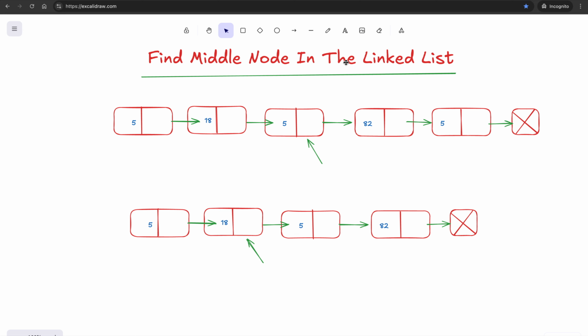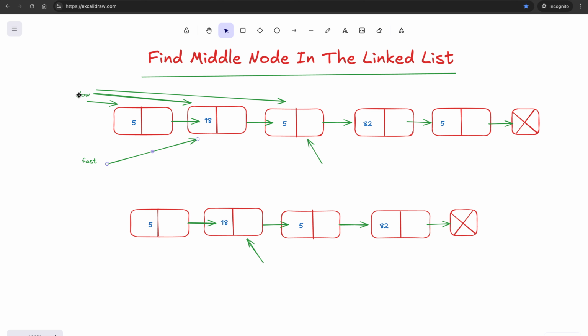To solve this problem, we can keep two pointers: slow and fast. Slow is a turtle, which will move a little slow, and fast is a rabbit, which will move a little fast. Slow will move one position at a time, like this, and fast will move two positions at a time.